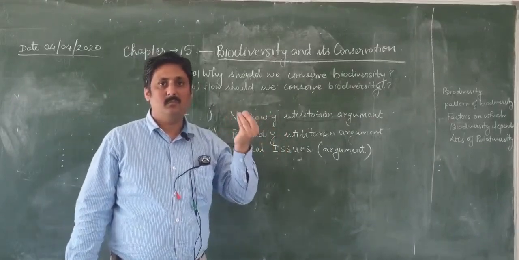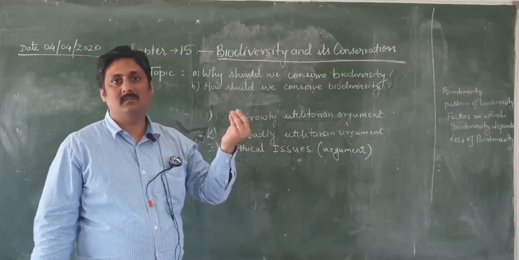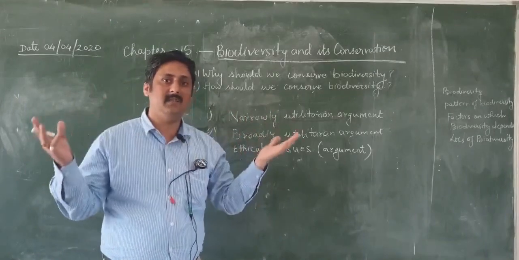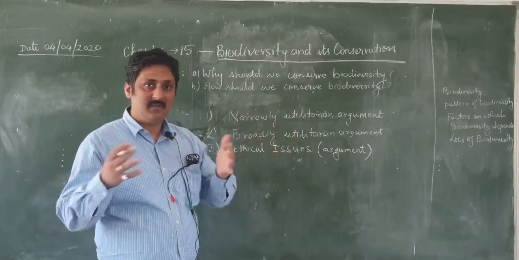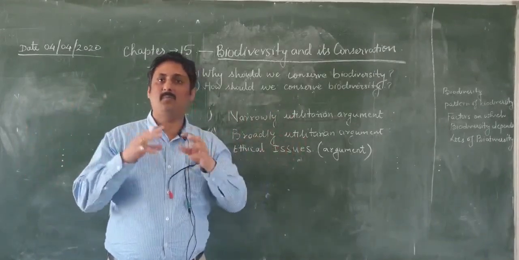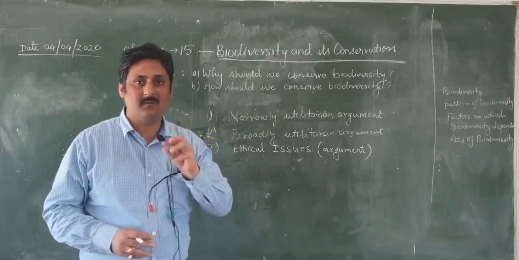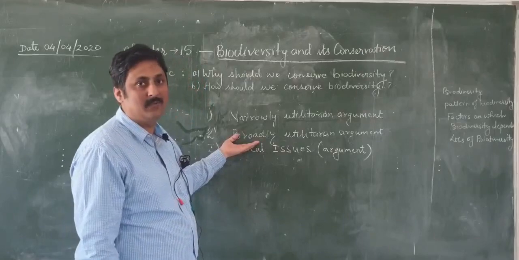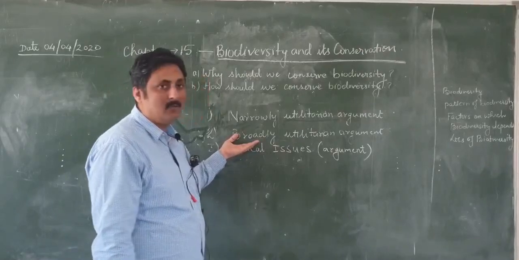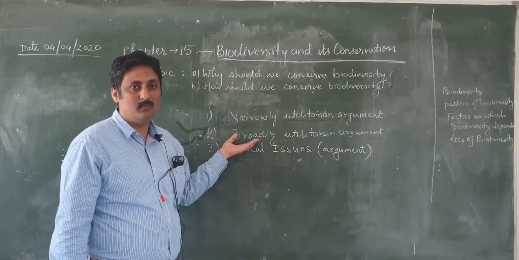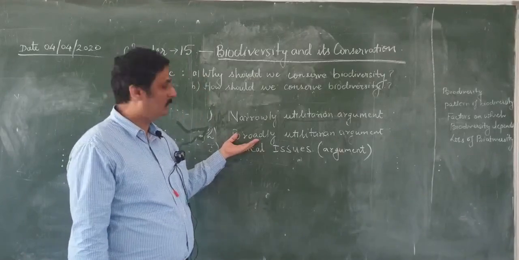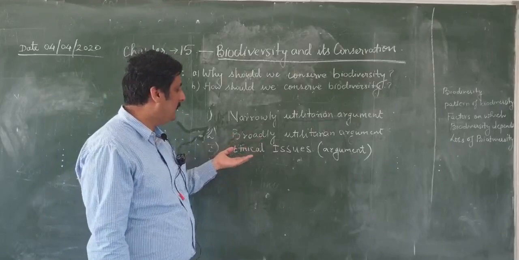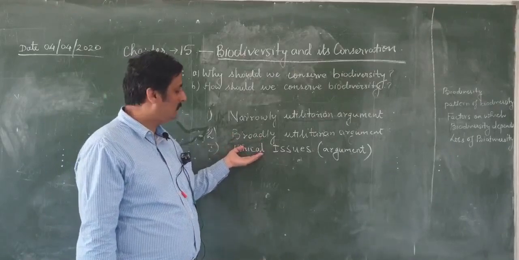When we go out in the area, we find that the air is very fresh. That is a different kind of feeling. We cannot put a price tag on that particular feeling. So those things are put in the broadly utilitarian argument. Those say that not only from the economic point of view, but from other things also, we should conserve biodiversity.